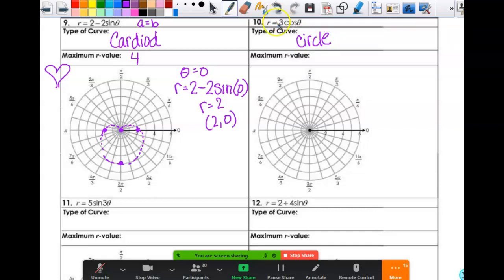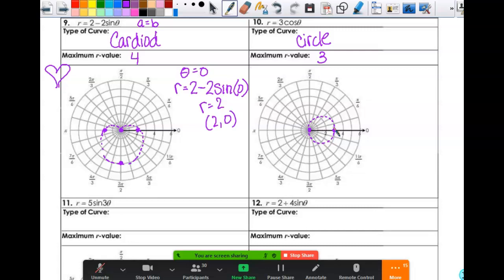My maximum R value, that's the diameter. Remember, R does mean radius, but it doesn't necessarily mean the radius of the circle. It means the R value on the graph. And so that maximum R value is 3 because we are tangent to the pole. Since it's cosine and it's positive, I go this way 3 to get my diameter there, and then I don't have to plot any other points, and I just do my best to make it look like a circle, or a close relative of a circle at least, and we're good.